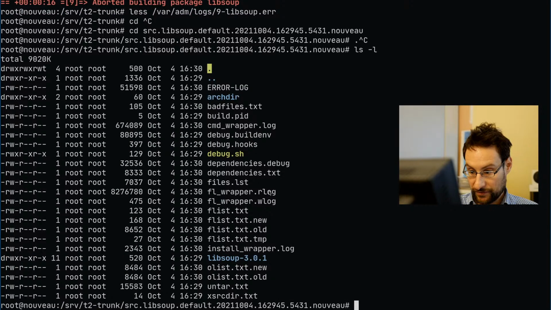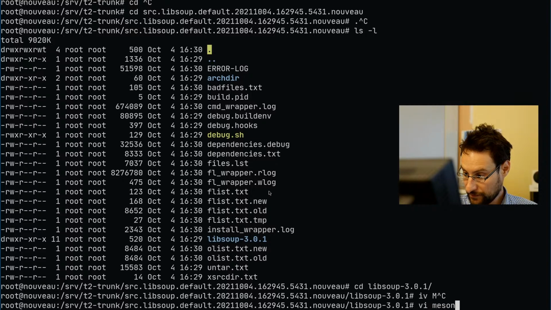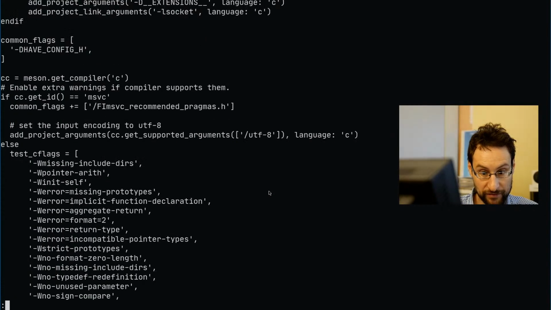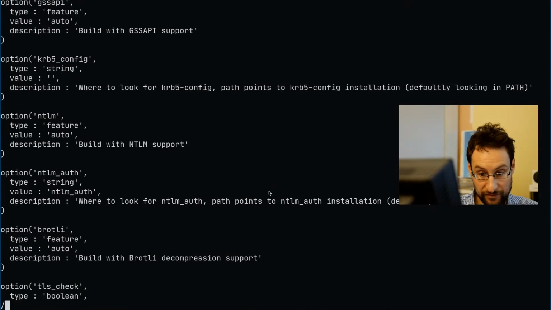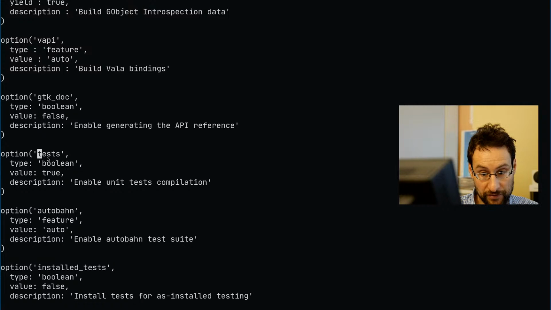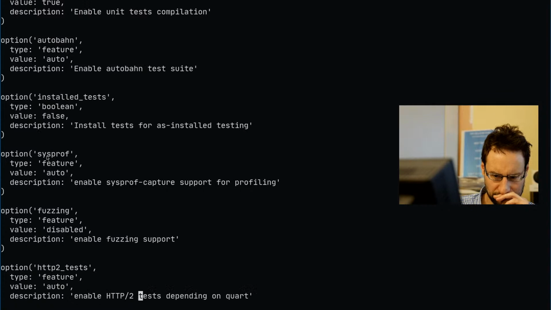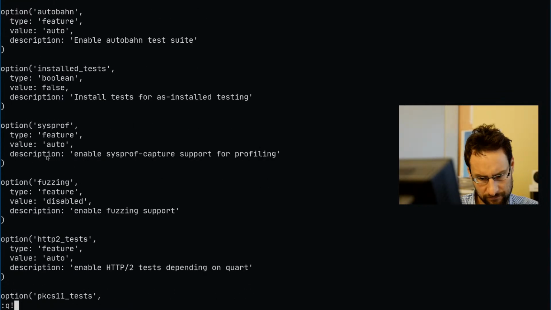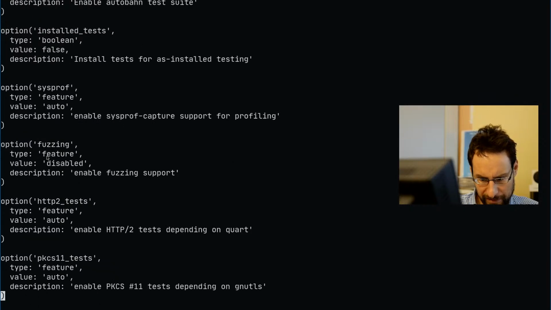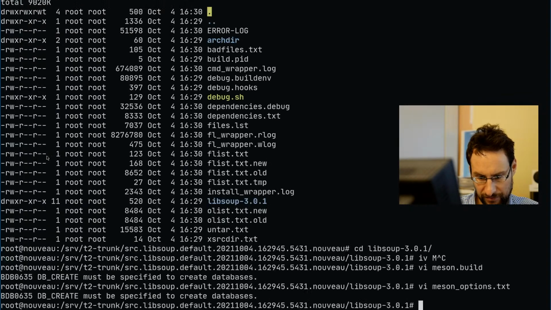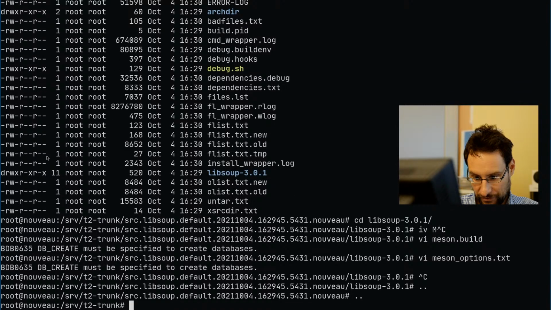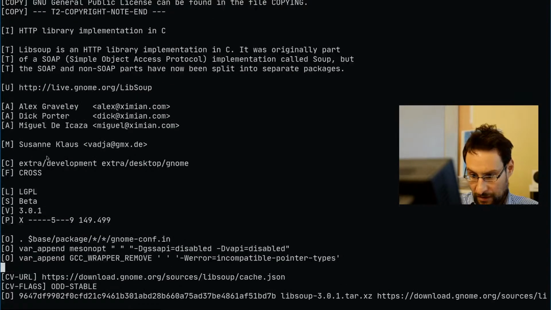And then 30 minutes later, because obviously that is our life. So that was Mason, right? Wasn't red or whatever and test. Oh, wait a second, they have Mason options, test of unit test compilation, Autobahn test unit, nah. Install tests for as installed tests. They have here. Actually, that might be test depending on GNU TLS. I hope. I'm not entirely sure if disabling the test disables everything. I have the suspicion maybe not. So yeah, don't start with as complicated a package as this here.